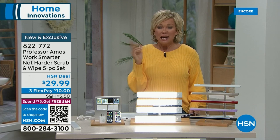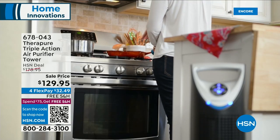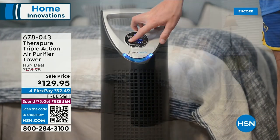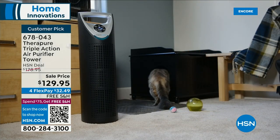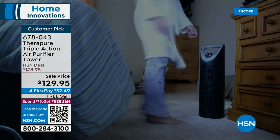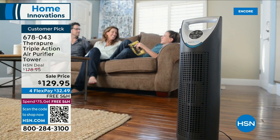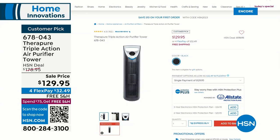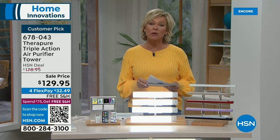It's like this show is built around what's in my house. If you walked into my house, I have two of the next item — the TheraPure. Actually, now I have one; Tristan took one when he moved out. It's the most amazing way to clean the air that you're breathing. It moves the air, there are three different levels of speed, there's an ionic motor so you can get that fresh after-the-rain kind of scent. It's amazing for odors — pet odors, broccoli, burnt toast. It's coming up on sale with free shipping.